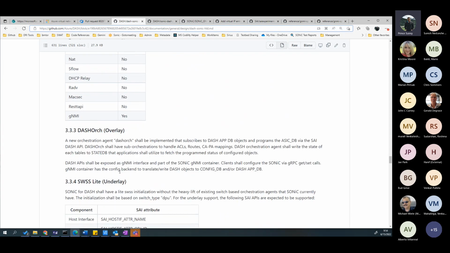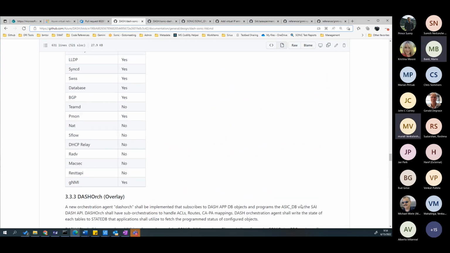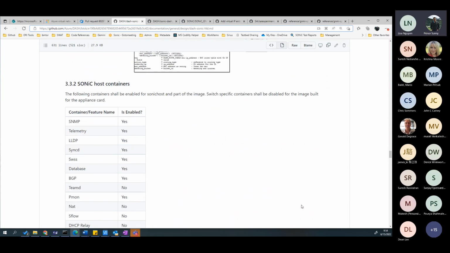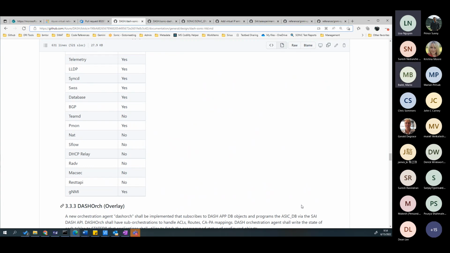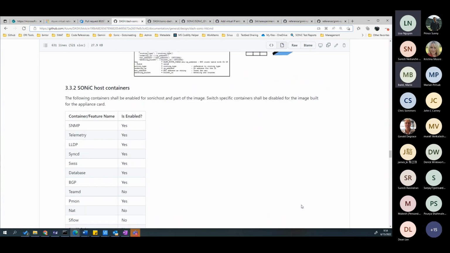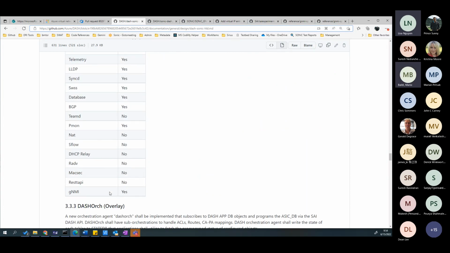Prince, I have a question on the container. I noticed you have telemetry marked as enabled. That is in SONiC currently hosting the GNMI server, but then you also have the dash GNMI container earlier. So is that an extension to the telemetry container, or is that a new container?